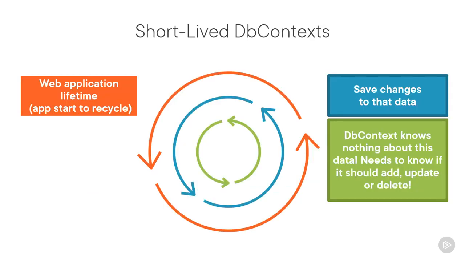And when you send objects to your web application that need to be persisted into the database, the new DbContext instance won't have any clue about the history of that object. So it becomes your job to make sure that your code is able to inform EF Core whether an object needs to be inserted, updated, or deleted from the database.